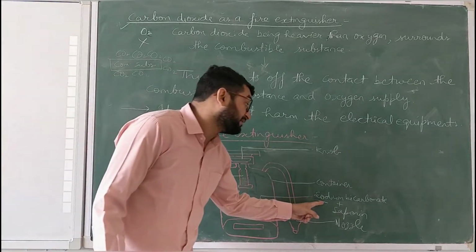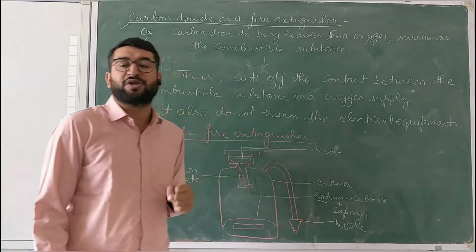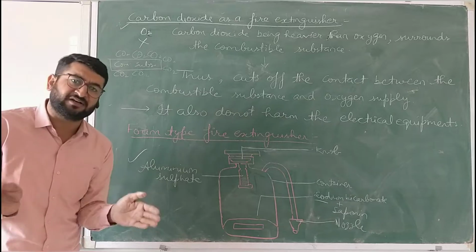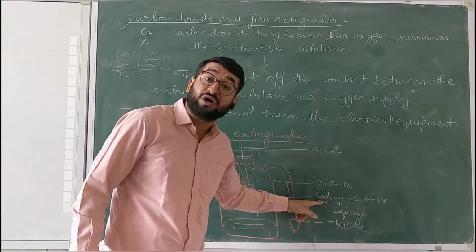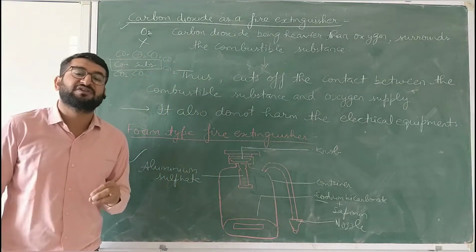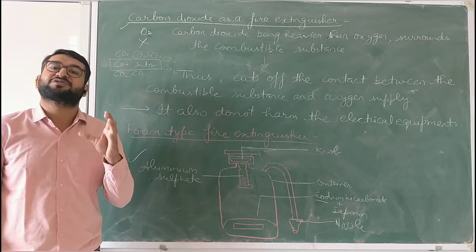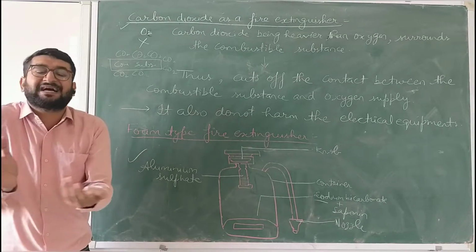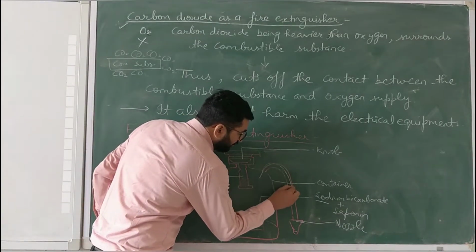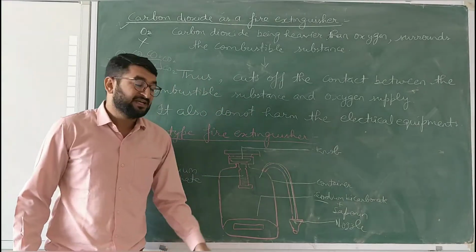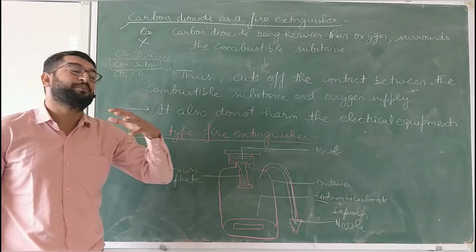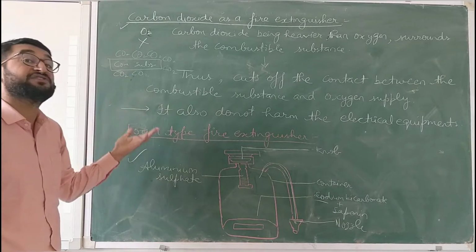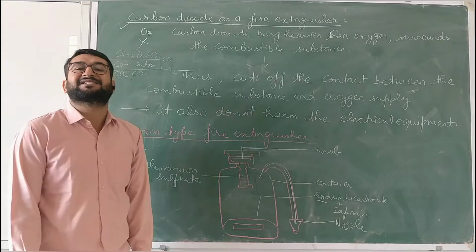When aluminium sulfate comes in contact with this sodium bicarbonate, it starts to produce carbon dioxide gas. Reaction occurs between aluminium sulfate and sodium bicarbonate or sodium carbonate. That reaction results in the formation of carbon dioxide gas. Then saponin is there. Saponin produces foam. That foam will take that carbon dioxide and come out through this nozzle at high pressure, and we pour that foam wheresoever we want. The CO2 breaks the contact of the substance with oxygen, and henceforth the fire gets extinguished.